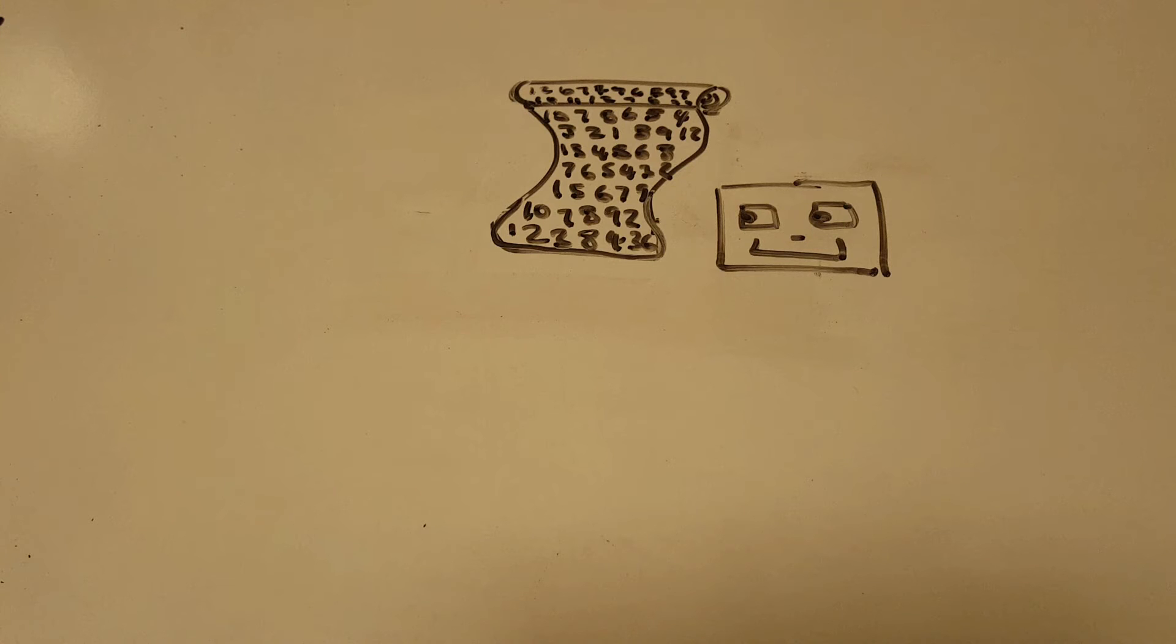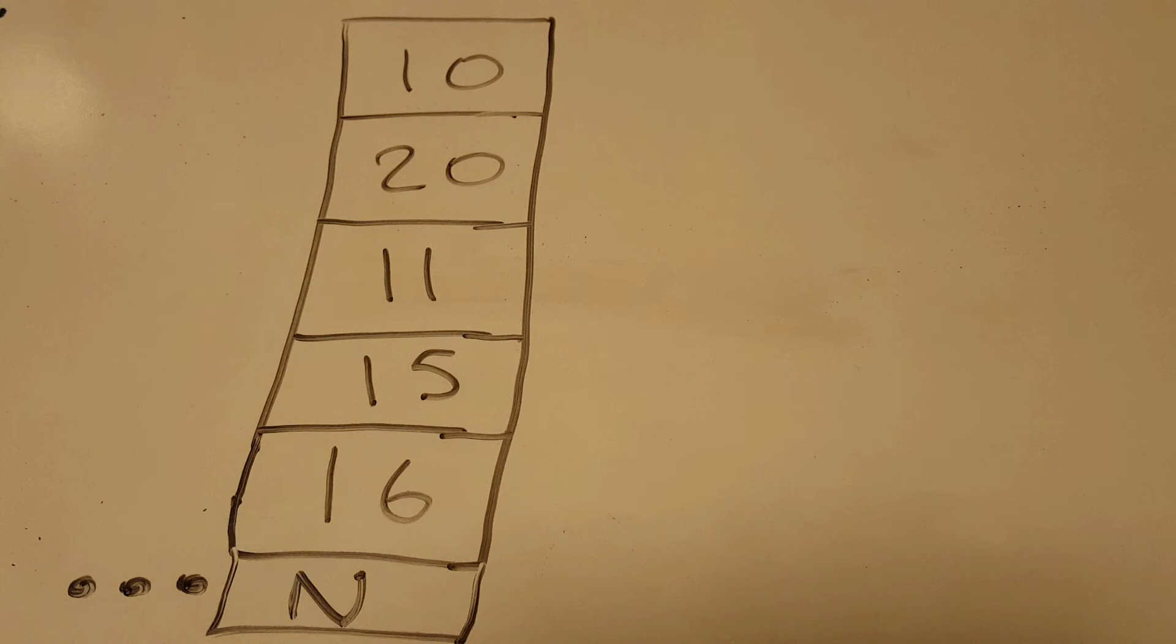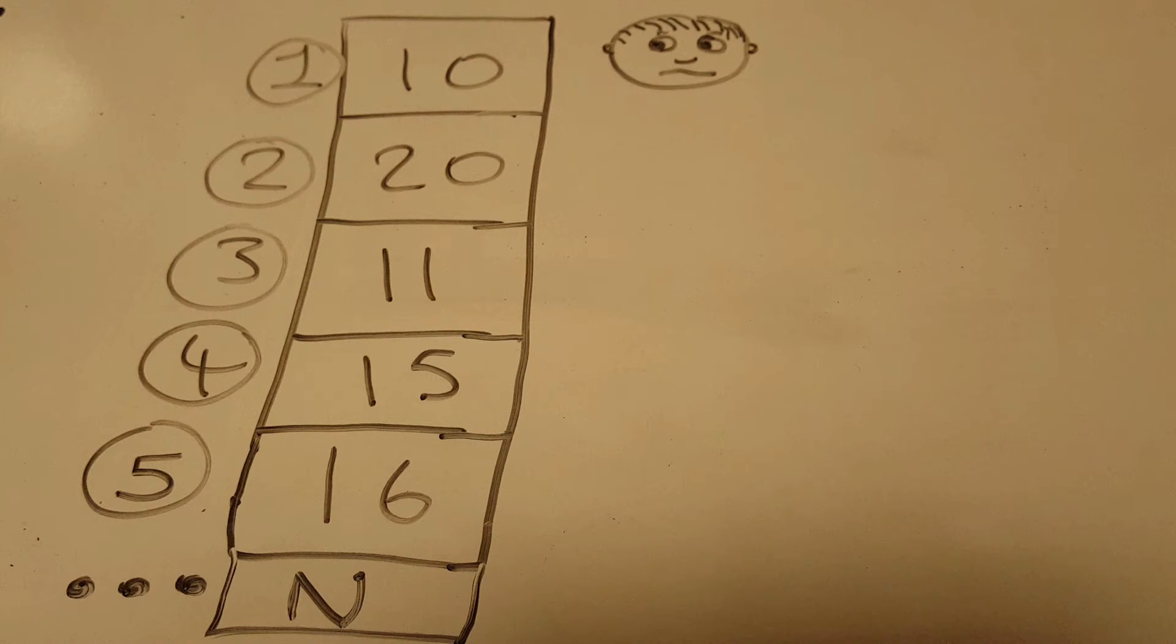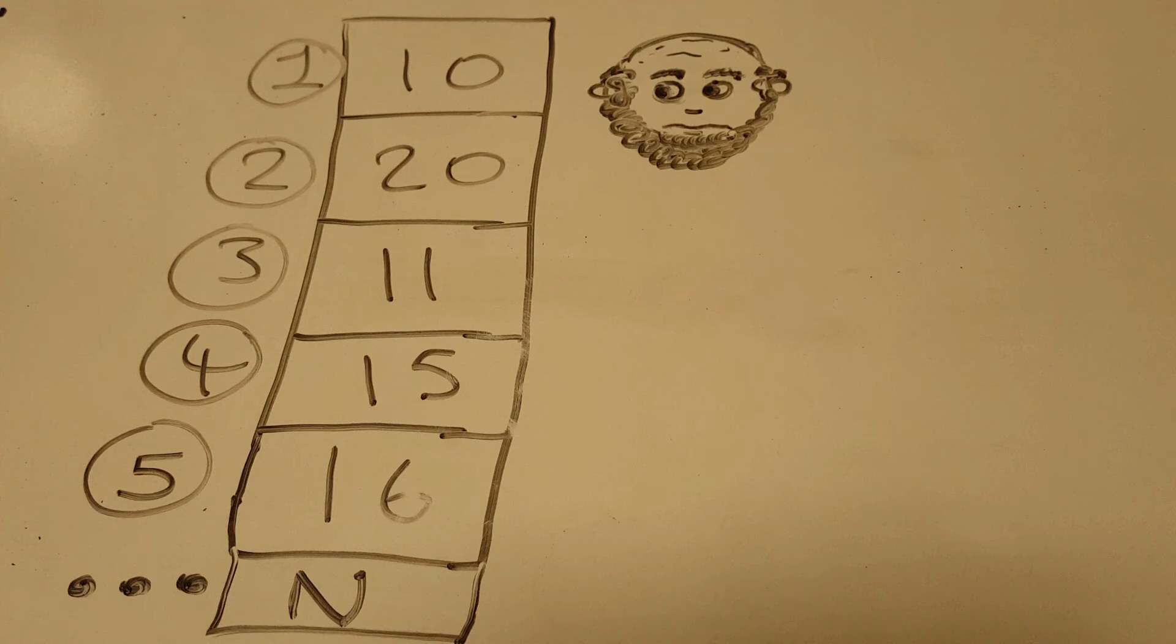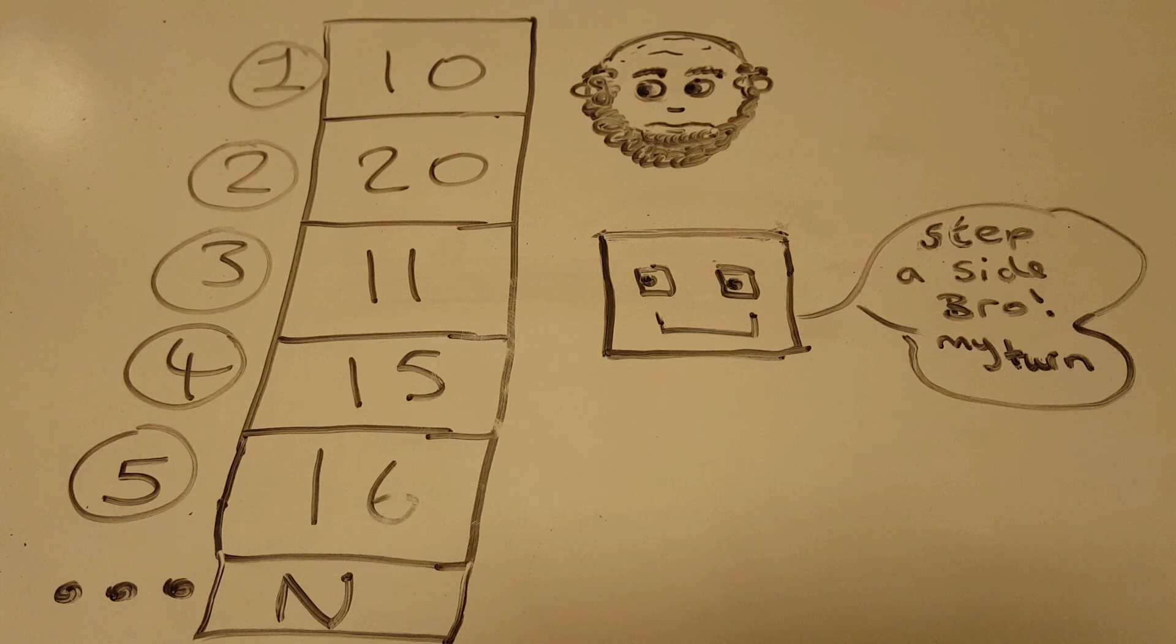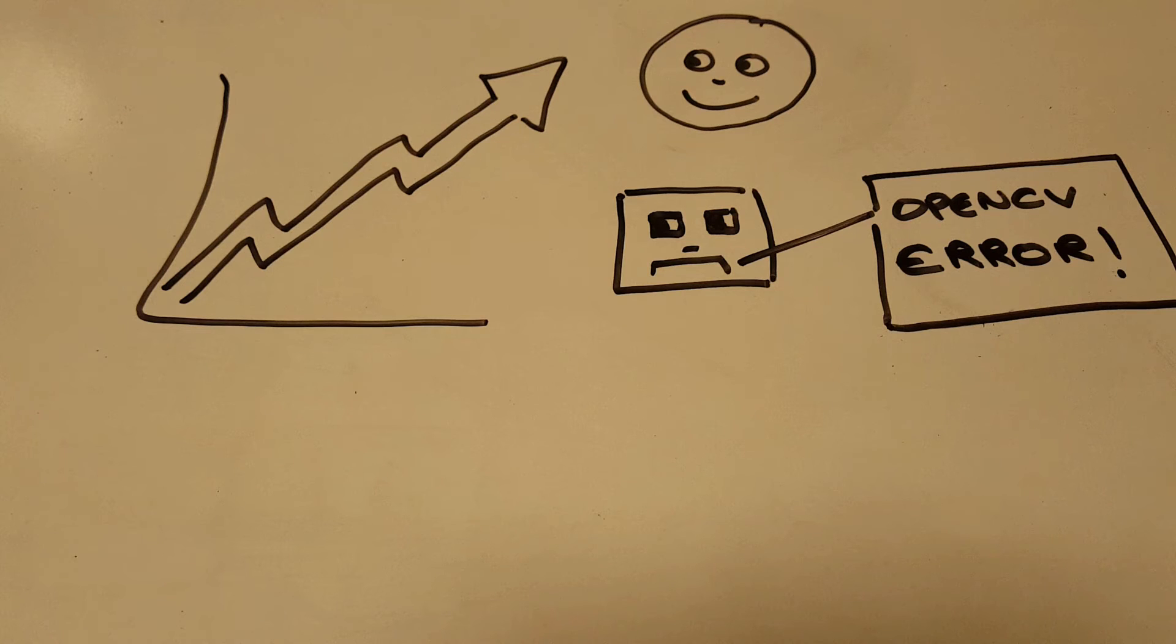Let's say I had a data set and had the price of bread at the end of each day for the last couple of years and I showed you like these thousands of numbers and I said what can you tell me about this data set? Well it's probably gonna take you a long time before you can come back to me with anything meaningful but for computers they can do this really quickly. However if I showed you a graph like this you can probably see pretty quickly what exactly is going on.